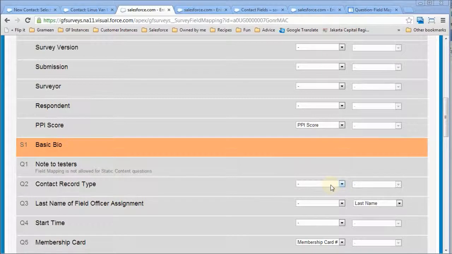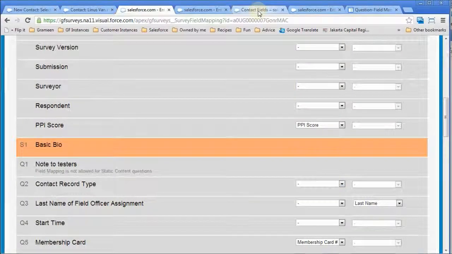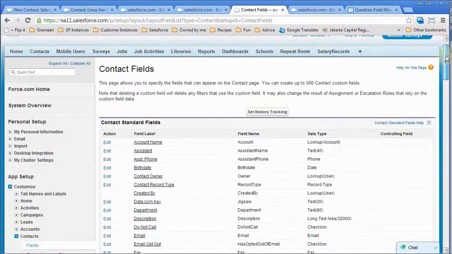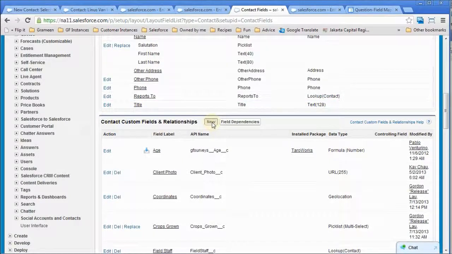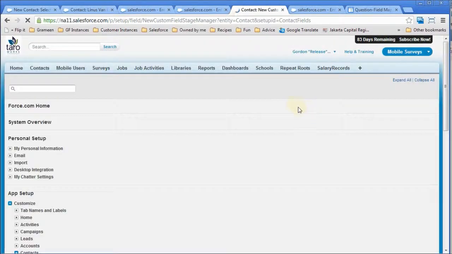The way around this is similar to the workaround for mapping to the phone and email fields: you need to create an extra field acting as a buffer, and then you have a workflow to change the record type based on that value. So let's go into contact. We're going to add new. Again, we're going into contact because that is the object that we're manipulating, but you can do this at any sort of record, be it standard object or custom objects.